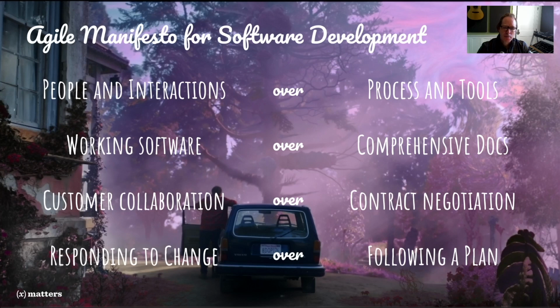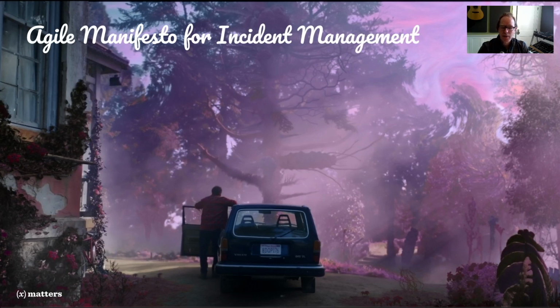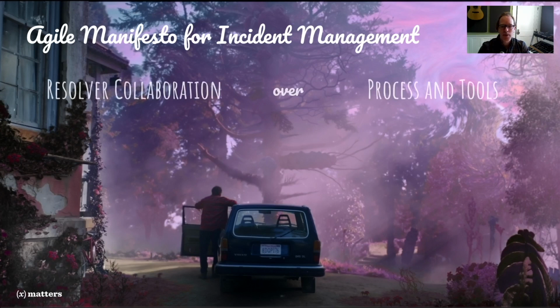And when we talk about incident management, I think we can recast the Agile Manifesto and see what we can apply to incident management in the same spirit. So resolver collaboration is more important than processes and tools. So it's important to have your incident resolvers be able to collaborate effectively and come up with creative solutions to an incident rather than following a rigid process. Incidents are always unexpected, so process only goes so far when you're dealing with something that you didn't expect.